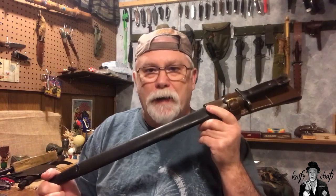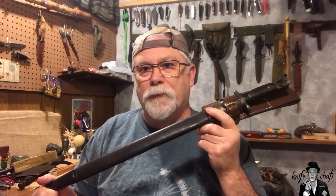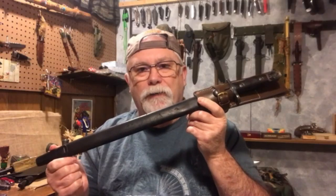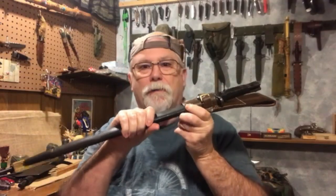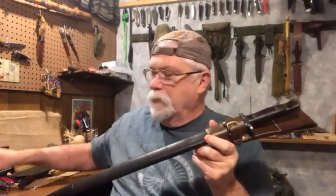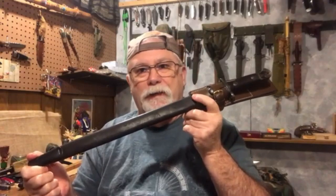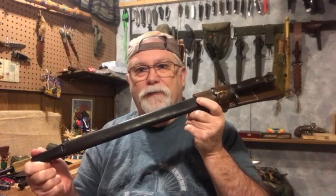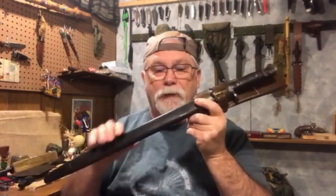But the number 4 rifles were not made in Australia. They continued to make the Mark III rifle, and that was their issue rifle. The same thing goes with the Indian Army, which continued to make a licensed copy of the Mark III rifle as opposed to the number 4 rifle. And this bayonet will only go on the Mark III rifle. This bayonet is made specifically for the number 4 rifle. So you would see a mix of these during World War II, but most likely after 1943 or so, these were definitely phased out of the British Army, and the soldiers were receiving this bayonet because this would not go on the number 4 rifle.